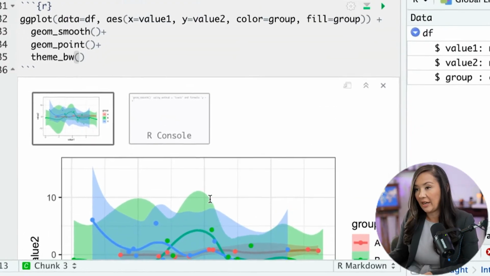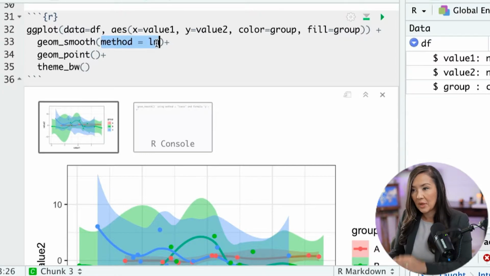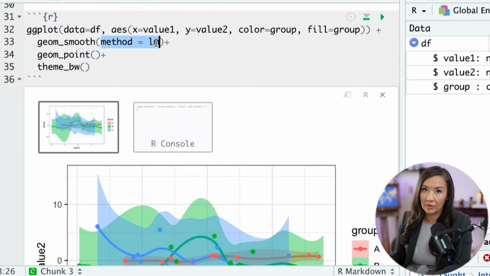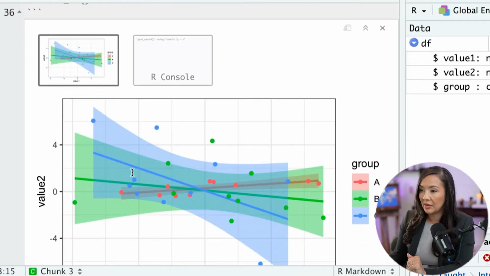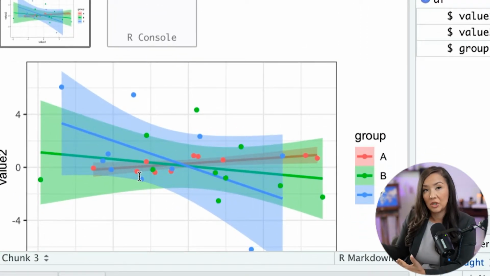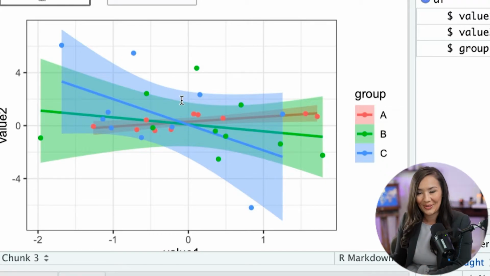Now, if we do what I had earlier, which is having this method equals lm, that is a linear model. So it will calculate a linear regression equation for each of these groups and draw a nice straight line so that you can see if the general trend, using this notion of regression, is going up, down, staying the same, etc. And the bands are showing you 95% confidence intervals, which are very useful.